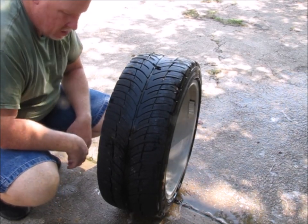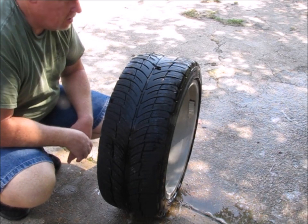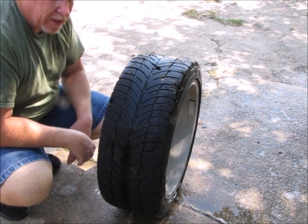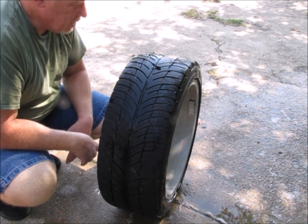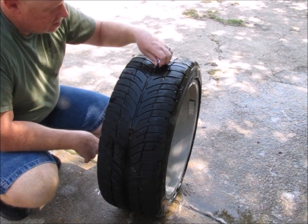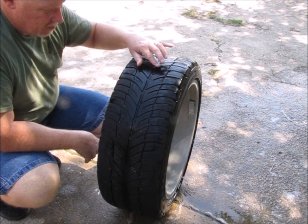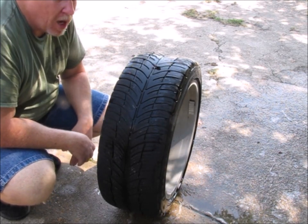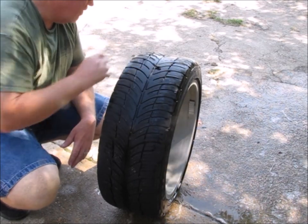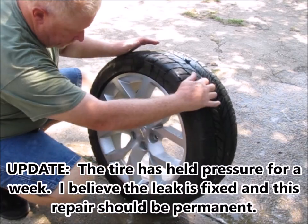So, now some people will tell you, cut it off even with the tire tread. Now this is what I did last time too, and that might be why the rest of the plug ended up inside the tire. So I'm going to leave it out, and it's just going to kind of wear away as the rest of the tire wears away. And yeah, you might hear that for the first couple of miles of driving, but it'll wear away pretty quick. So I'm just going to leave that the way it is, and call that a tire repair.